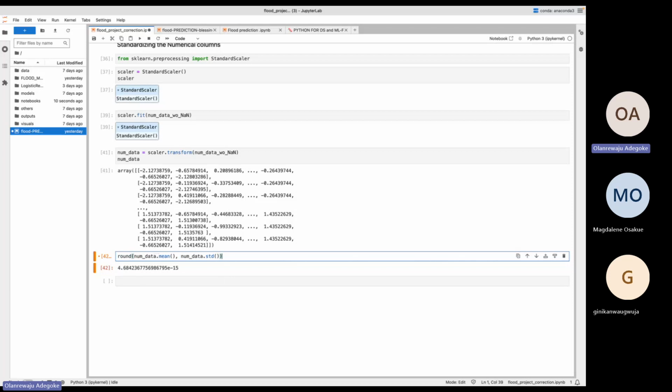Let's see, round up. Let this be individual like this. Round up this, round open and close. You see, can you see it now? The mean is 0, the standard deviation is 1. That is what standard scalar does for you. The mean has been compressed to 0 rather than any value we saw in the description, and the standard deviation is 1, which is the general rule. Do you get it now?